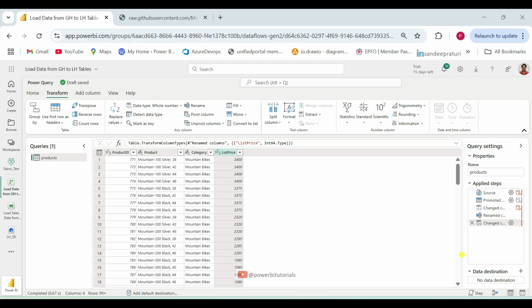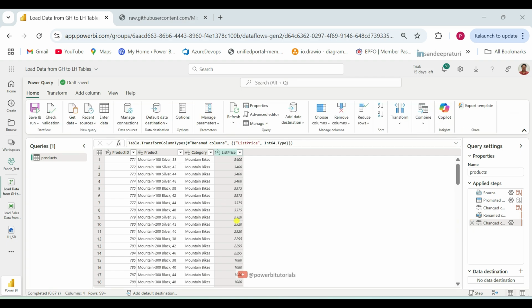The best part of Power Query is that it automatically records each transformation you apply as a step. This helps you keep track of all the changes, and you can easily roll back any transformation by clicking on the cancel icon before the step name. I am done with transformations, and if you want to change the table name, from here you can provide a new table name, and after that we will add a destination.